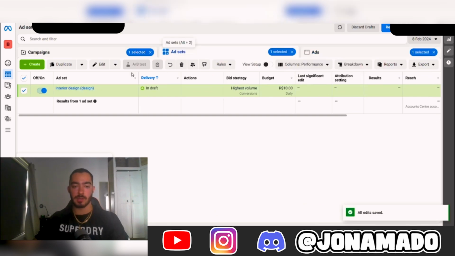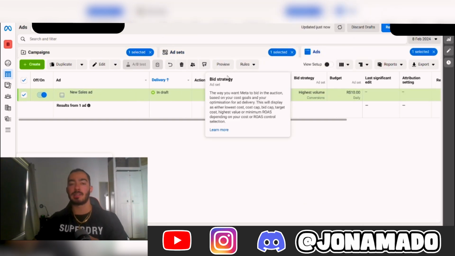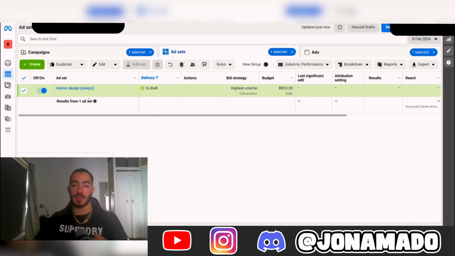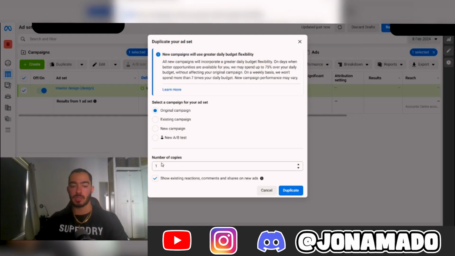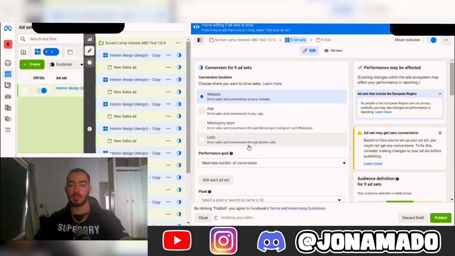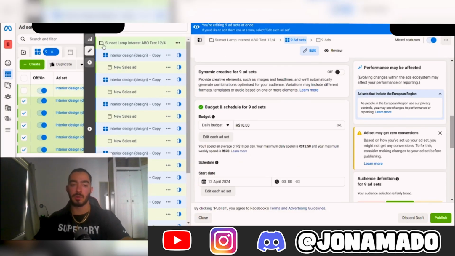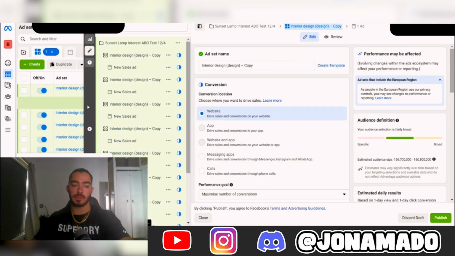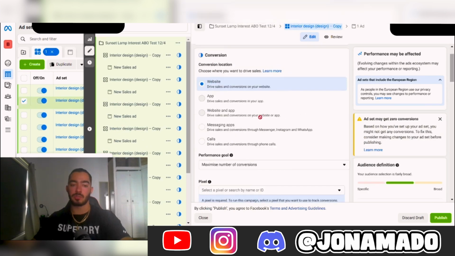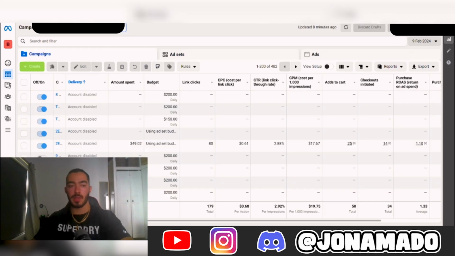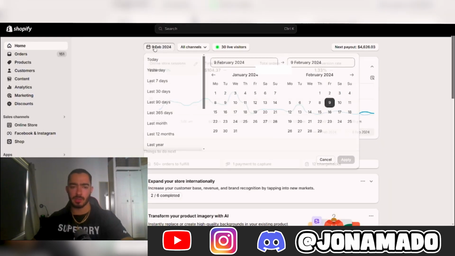Alright, so once that is done, I like to do 2 ads in the ad set, so you have more chance of converting someone, and also gives Facebook more room to optimize. So then you just duplicate this 9 times, and I'm not going to show you guys because it's pretty straightforward, but what you would do is you would go here, you would go edit, and then you just choose a new interest, call it by the interest name, and then you would repeat that for the rest of the ad sets. Now that that's done, let's get on with this case study.